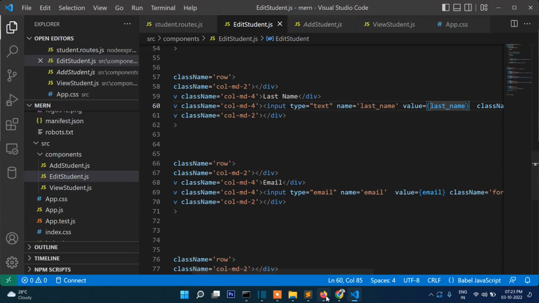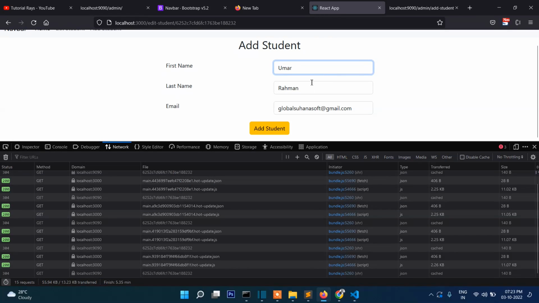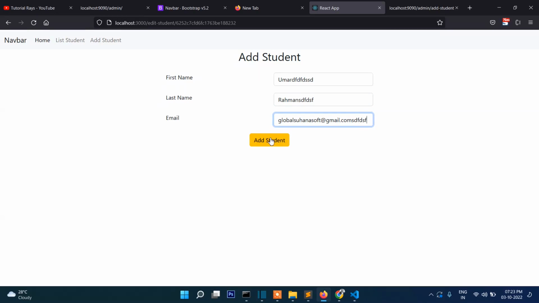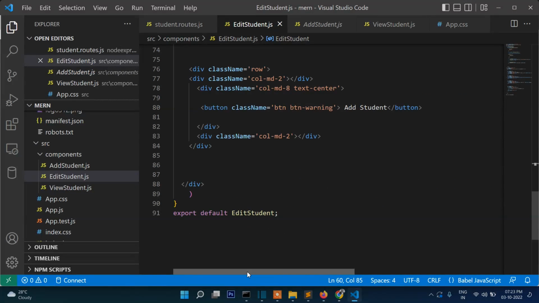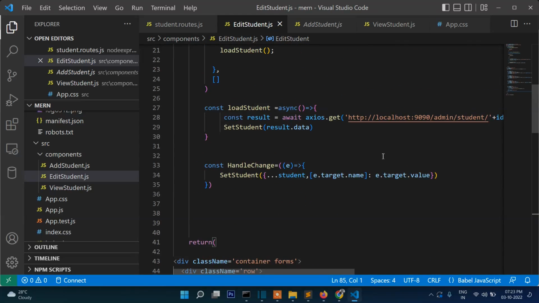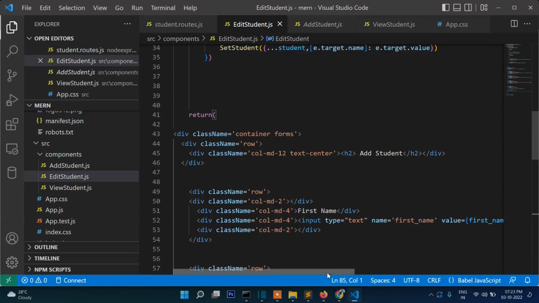Now let's refresh and check. As you can see, the value is coming perfectly, and now this can be edited. And of course its name will not be add, we need to change it to edit student, and then here as well.